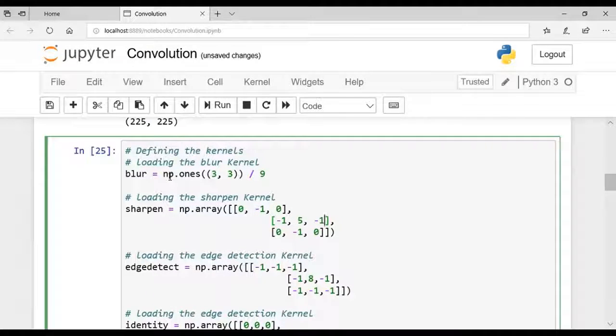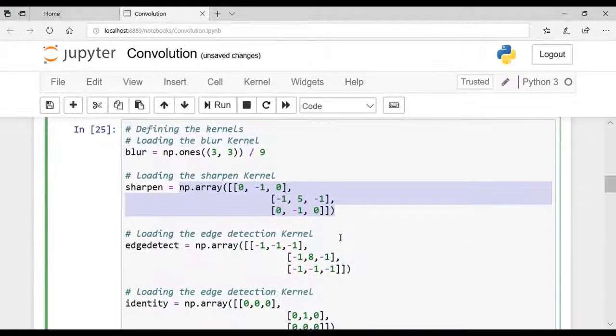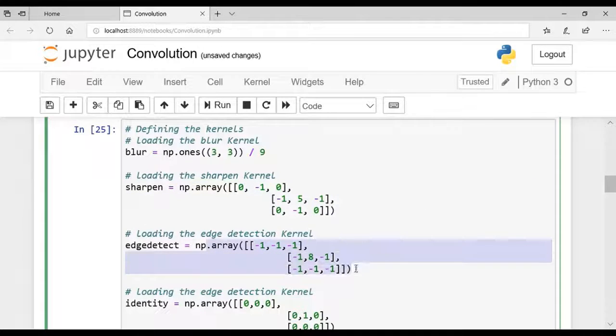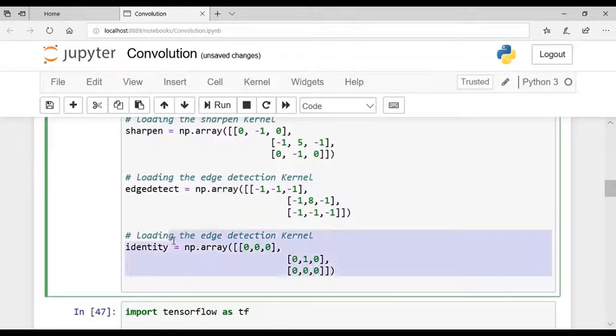So these are basically the filter values that I need to use. You can easily find these values from the internet. So I'm using this for blurring, this for sharpening, this one for edge detection, and this one for identity.